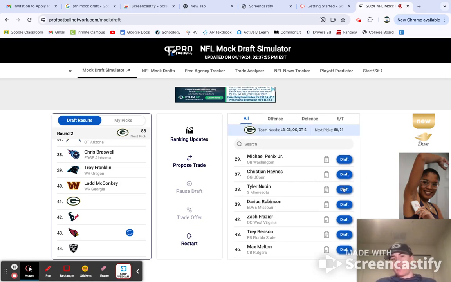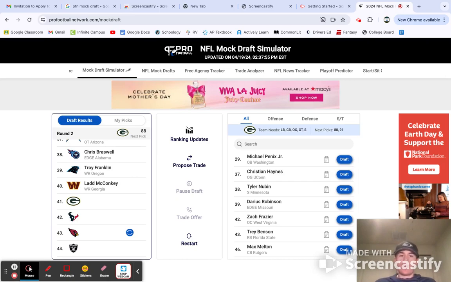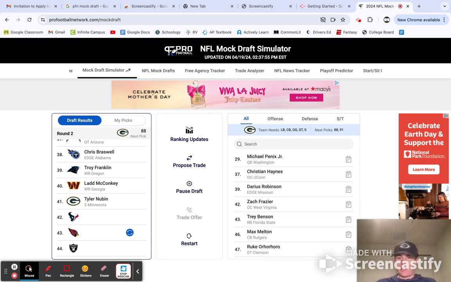Tyler Nubin, safety out of Minnesota. I think he's a really solid value in the second round. First safety off the board. We need someone to go across for Xavier McKinney. Obviously, that was an amazing signing, but we often play with a cover two, or two safeties. So I'm going Tyler Nubin with this draft pick.